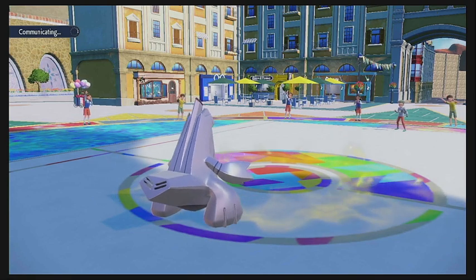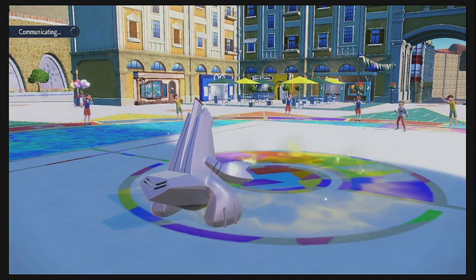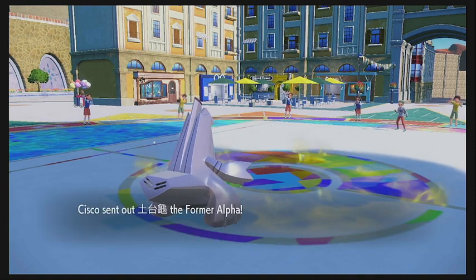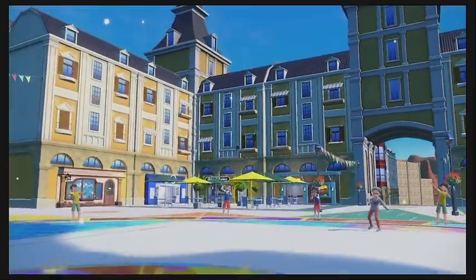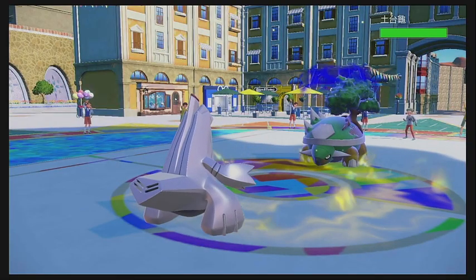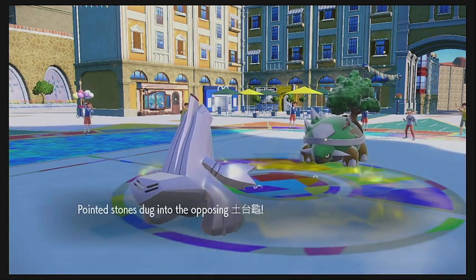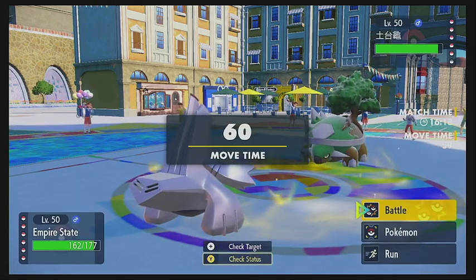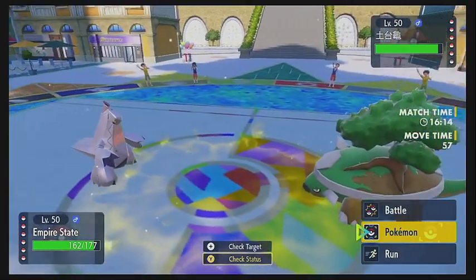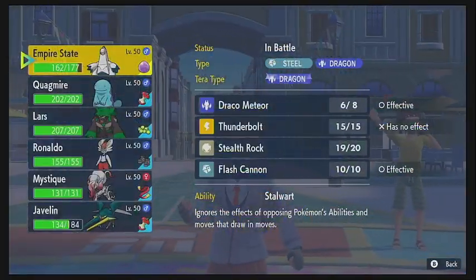So what is it gonna be? And so it is going to be the Torterra. So that thing's coming in. It does take the speed reduction on the Sticky Web and the Stealth Rock damage. Now, this is unfortunate because, like I said, at -4 special attack and through a light screen especially, we have no choice but to switch out here.